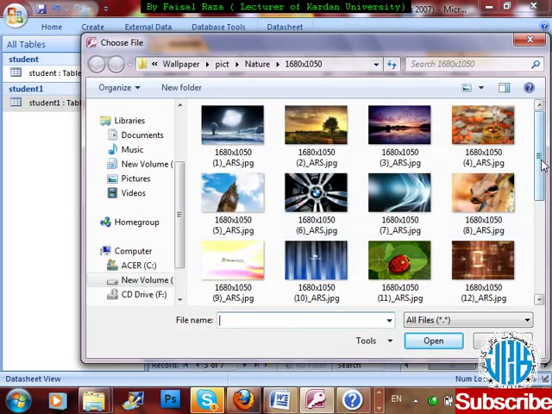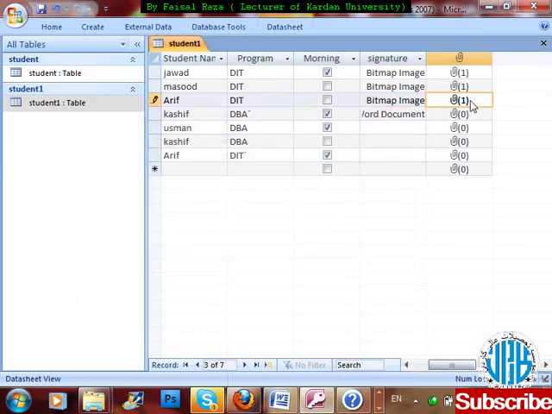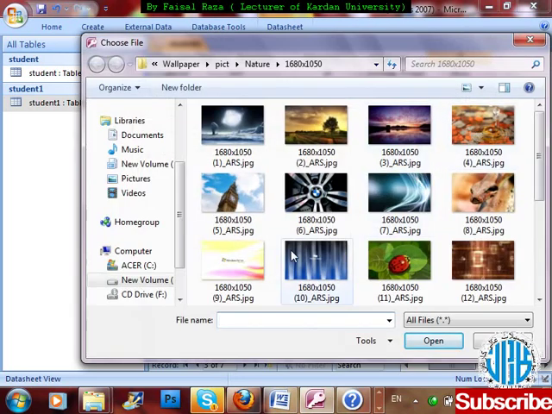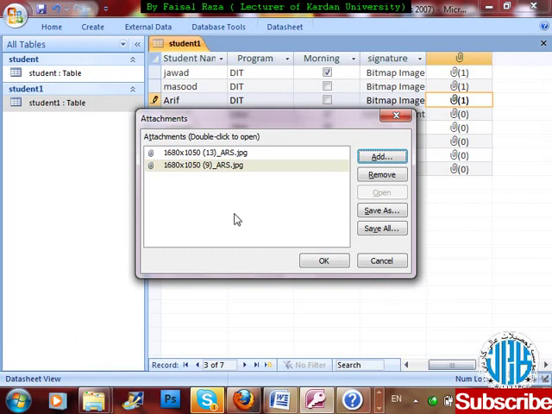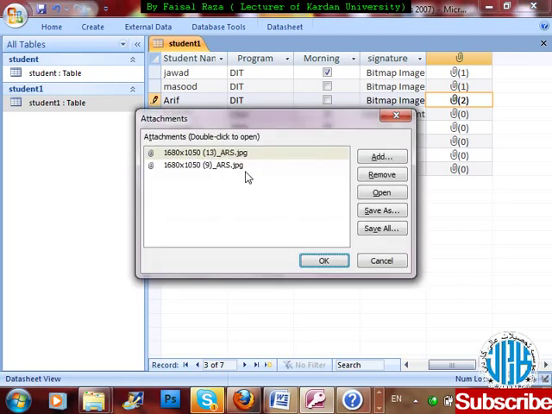It's not necessary that you add just one picture. You can add 2 or 3 pictures also to the one record. Okay, done. I'm going to add another one. Click on add, and this one also. So 2 pictures have been attached to the one record or not? It's not necessary just picture. It can be a document, a CV, a song, a movie. So you can attach a lot of things to one record, clear? And if you want to open that, click on that, and open it.